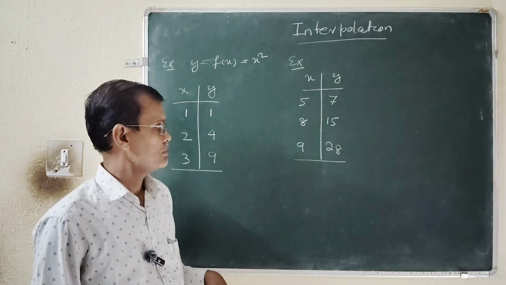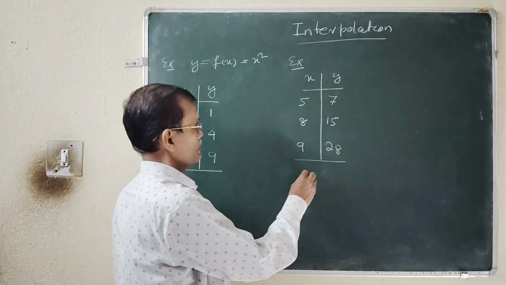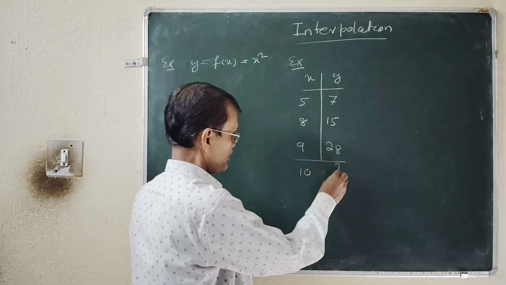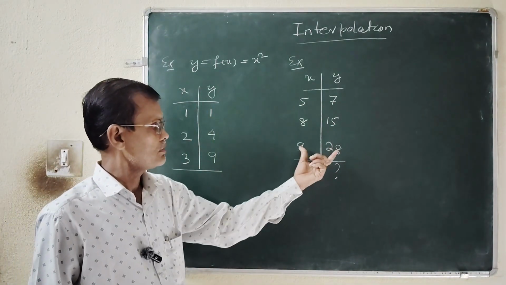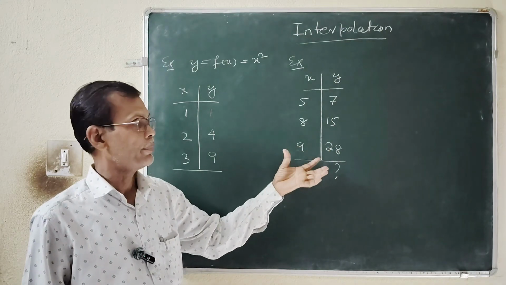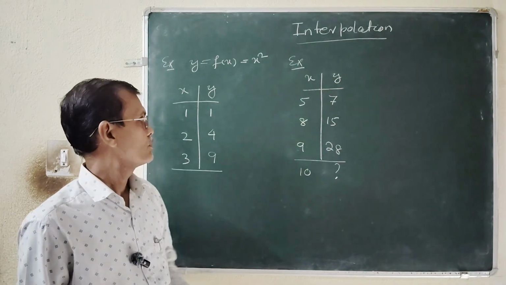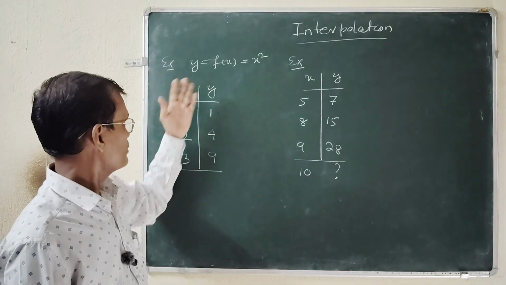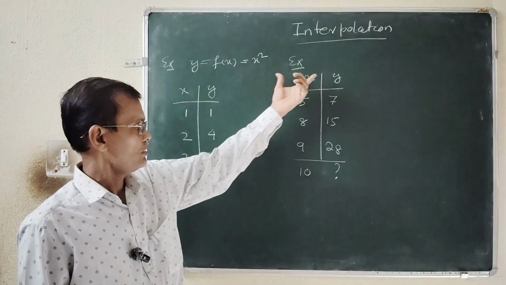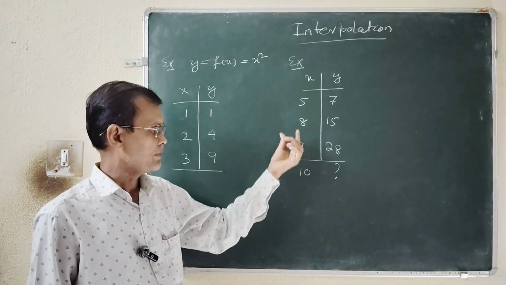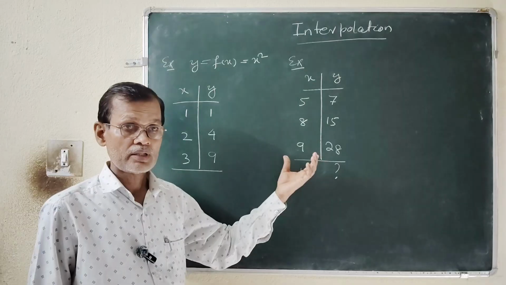Then my question is, if the value of x is say 10, can you say what the value is? No, we cannot say, because from this we are not able to study the pattern, or the function y is not given, right? So here the function is given, for x we can find the value. Here the data is given, but by studying this data from x we cannot say y, but that is our requirement.